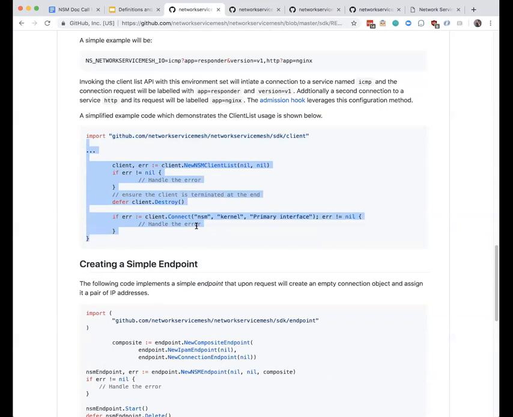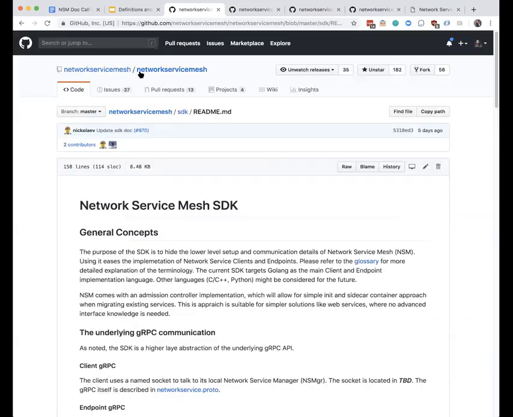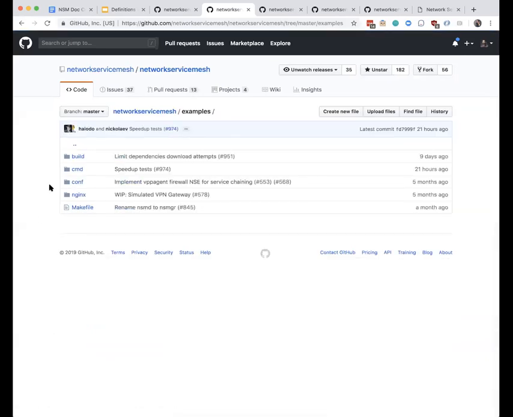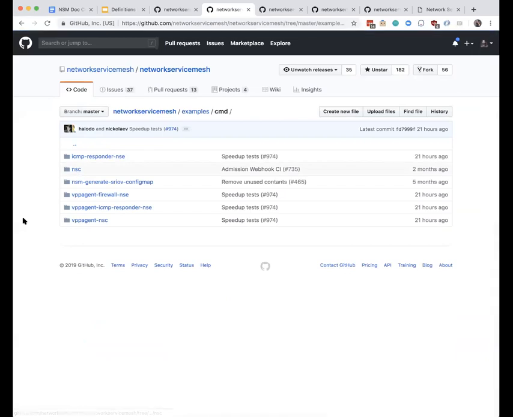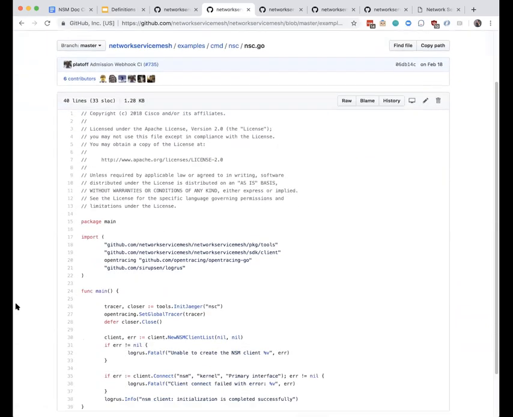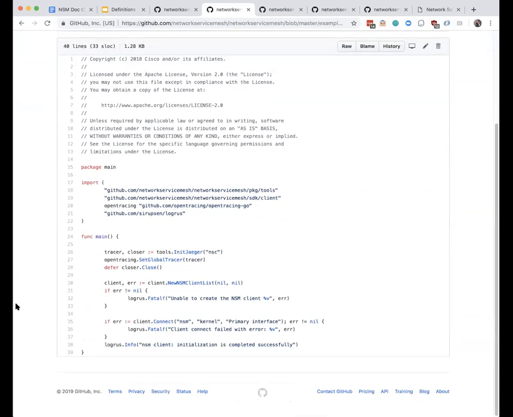Yes, this is what we have in our examples folder, and in our integration testing we use the same code in our CI. So if you go under examples and then CNSC, CMD, of course, and then SNSC, NS, yeah. That's why I call it the client. And this is the very simple one. It just doesn't have the termination code because it doesn't need it.